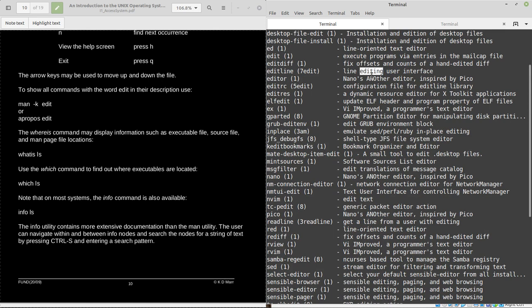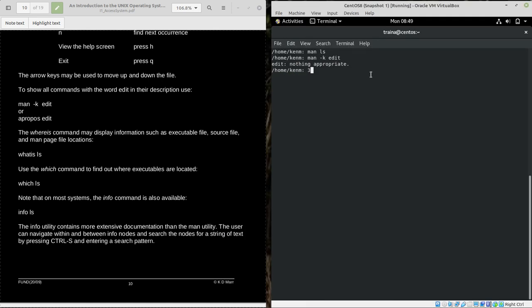I think it's a simple thing to do actually. What you do is you do sudo catman. Put in your password. I don't think that worked.